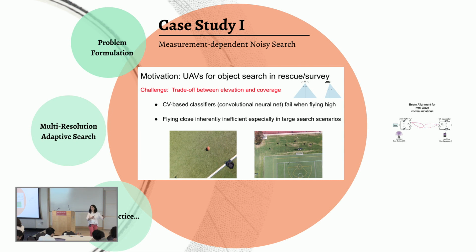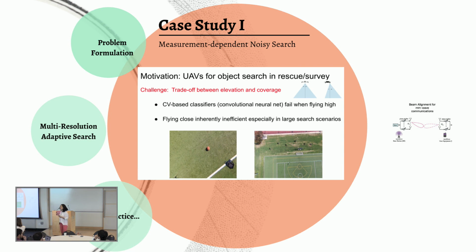These are drones we buy for less than $150, and they have a fixed camera. The camera is not very high quality. So if you fly up, because of the field of view and the way it's structured, you will cover more area, right? But the quality of the images is much worse than the quality of the image if you fly low. And on these drones, we use some state-of-the-art computer vision-based classifier that's been trained to say yes or no whether there's a ball in there or not. And it makes a lot more errors if you're showing it these kinds of images, right? So in other words, the measurement noise depends on your action. That's why I call it measurement-dependent noise, right?